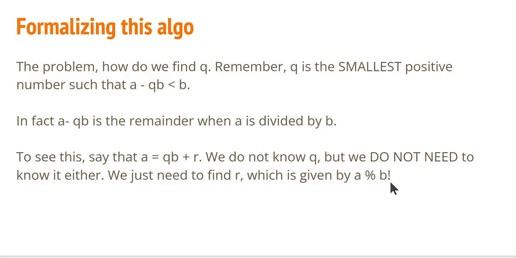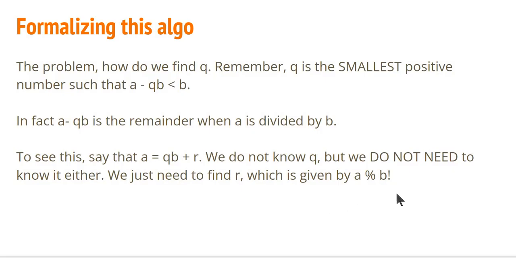So, long story short, I urge you to think carefully about this. Very, very interesting what's going on. There's a nice graphical way to look at it, as well as an algebraic way. Try to convince yourself meaningfully that I really don't need to find what this Q is. In fact, all I need to do is to find A modulo B.